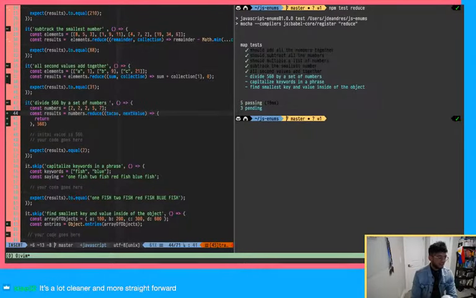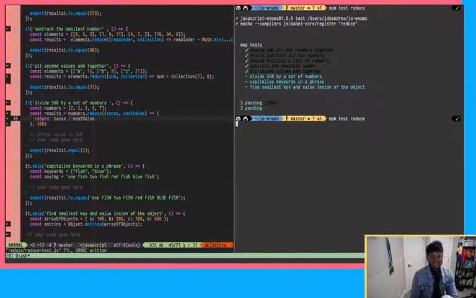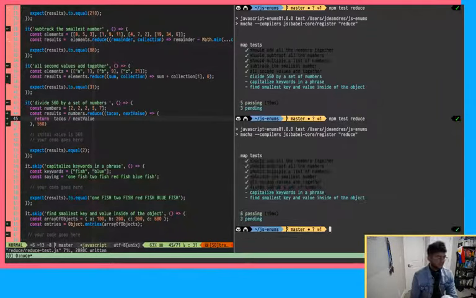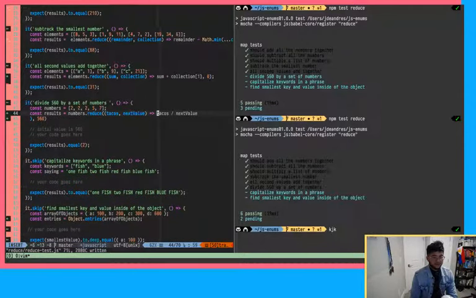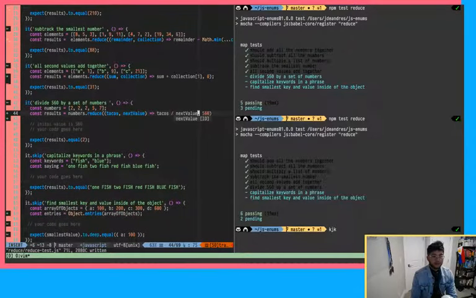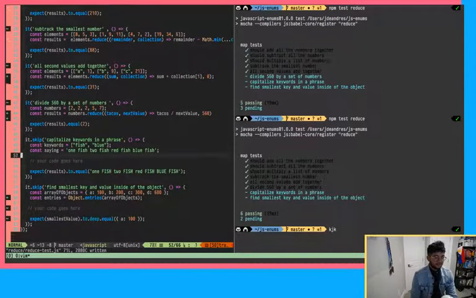Tacos. We'll call it tacos for right now, right? We'll say tacos. And we want to take the tacos and we want to divide them by the next value. It's going to remain tacos until somebody tells me what it actually is, because I don't really know what the word for division is. Cool. Let's fix it. Anybody know what it is? Nobody knows what it is? Alright, we'll come back to it later, but that works.